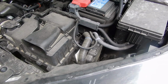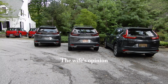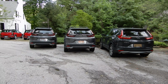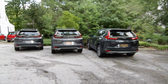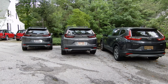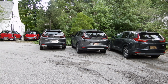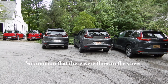This version is all-wheel drive. So the Honda CRV was my husband's car. I would occasionally drive it, and most of the time I was a passenger. This car was okay, I would say. Functional, would take you from point A to B without any issues. But when we were in the parking lot, it was very difficult to find your own car because there are so many of the same type and model. Even the color is very common. So nothing unique in this car.